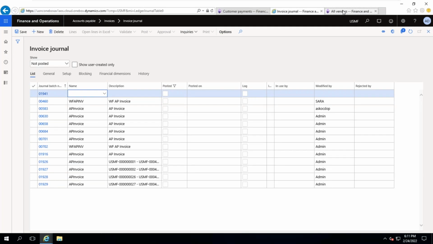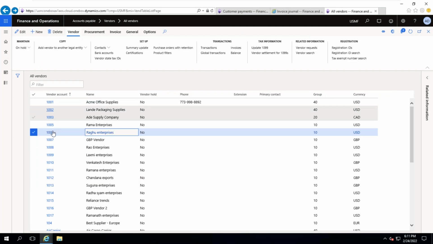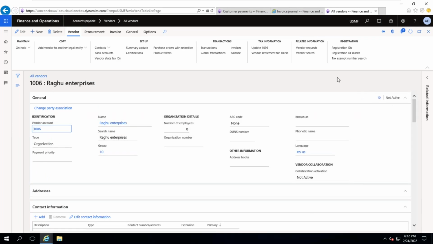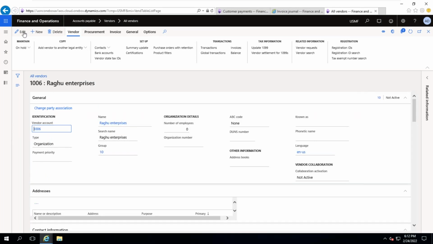Means for this vendor you can map it directly. If the schedule is applicable for all transactions, then you can apply it to the vendor directly, or you can apply it to the customer directly. Payment schedule you can map in the customer account and vendor account also. So if you scroll down, click on edit.